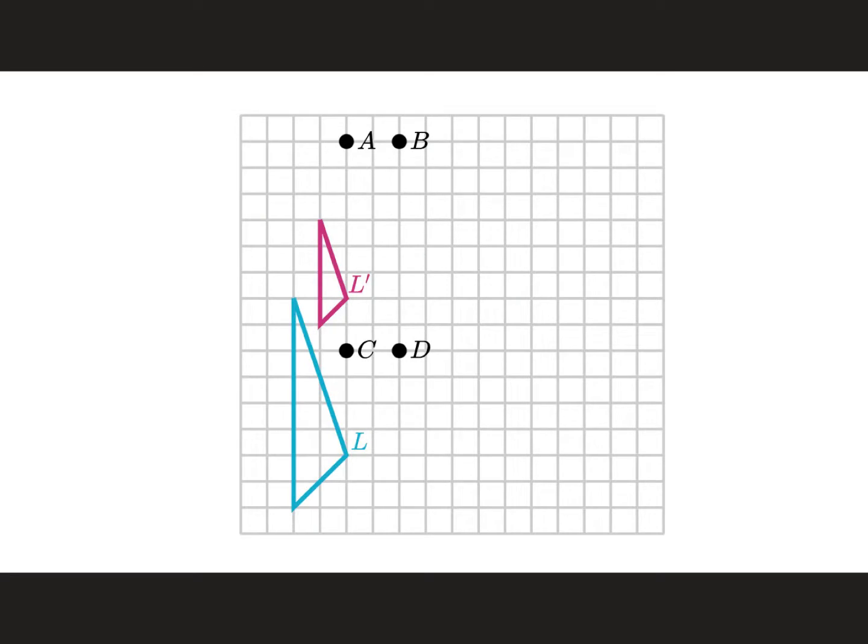All right, guys, why don't you pause the video and try this one on your own, and then restart the video when you're ready to check your answer. The first thing I needed to figure out is what the scale factor is. I know this is my pre-image because it doesn't have the little tick mark. The vertical distance is 1, 2, 3, 4, 5, 6, 7, 8 units long, and then in my image, it's 1, 2, 3, and 4. So that means my scale factor is 1/2, because the image is half the size of the pre-image.